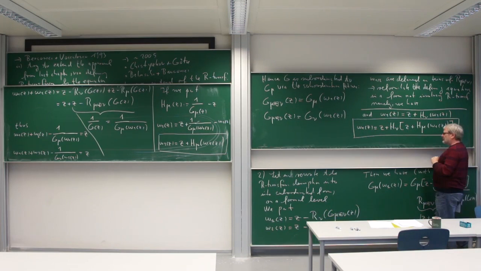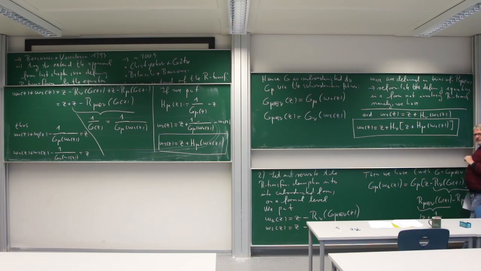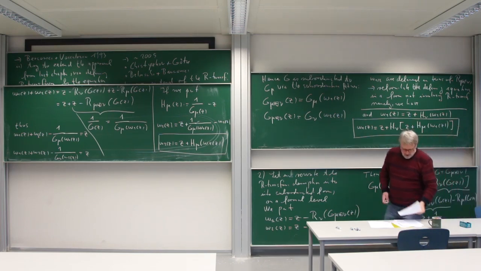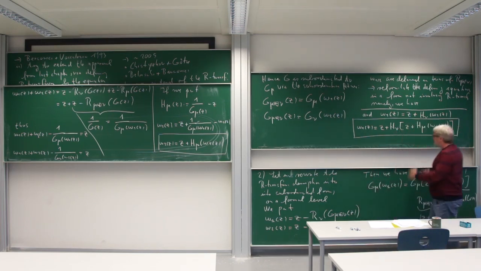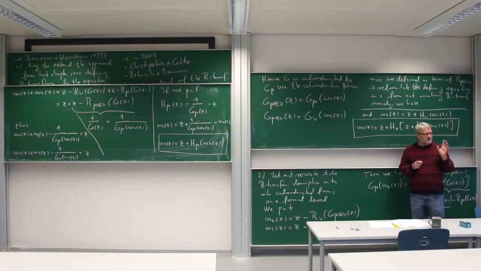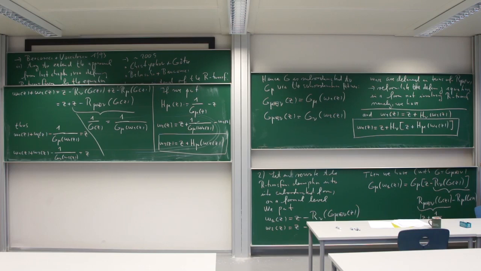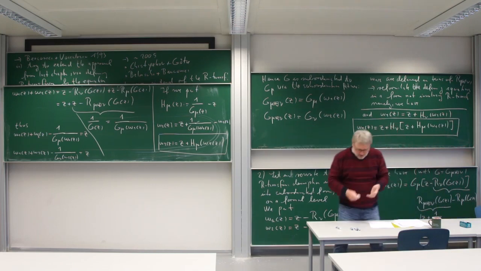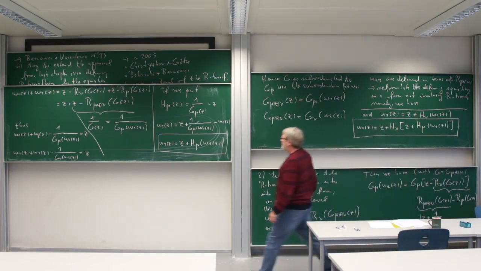So this is really a fixed point equation which one can nicely control, and it will turn out that the solution of this equation is really an analytic function everywhere, not just in some small domain. Okay, and in order to see what is the difference between this and the R transform formulation, let us look again at the example from last time, the convolution of the Bernoulli with itself, which we calculated by the R transform machinery, and let us see how this tells us what we should do in this case. Of course, we should get in the end the same solution, but just the way of getting it and formulating it are really different. So let us do this.